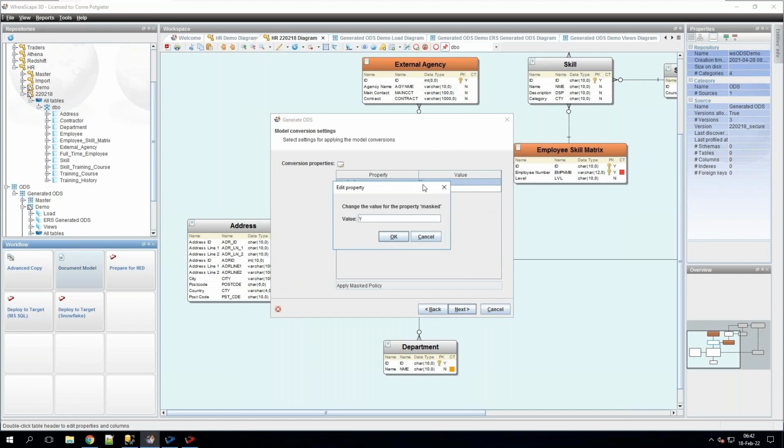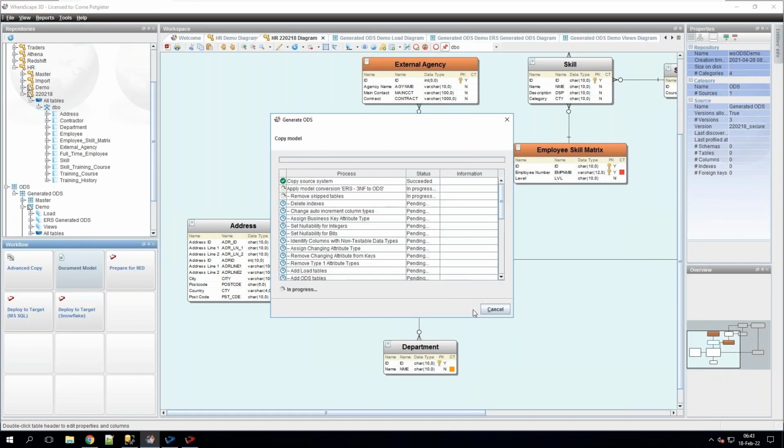What we could have done, we could create some secure views on top of the ODS. This will simply exclude the sensitive fields. And then these secure views will be put into a separate schema where users that have the appropriate privileges can have access. For the data store objects, then it would only be for users with elevated privileges. Now, this is just two options. You can write your own rules based on your own maybe security architecture that you would like and how you want to manage your secure or personally identifiable fields. It's really up to you.